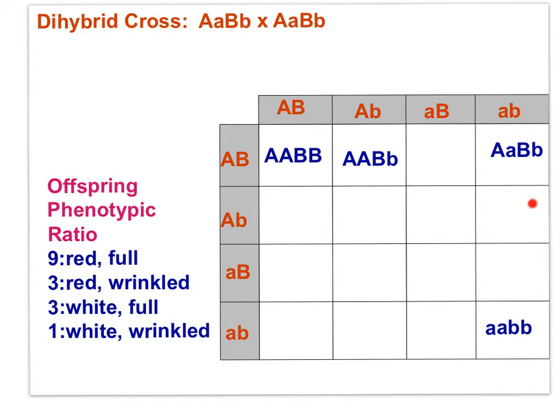So here is the dihybrid cross, and here are the four gametes that each adult produces. And here is the Punnett square that accompanies the dihybrid cross. Sixteen boxes because each parent produces four gamete types. Random fertilization results in various genotypes. But before completing the Punnett square, it's important for me to say right now there are only four phenotypes, and here they are using the characteristics that I introduced earlier. Nine red full, three red wrinkled, three white full, one white wrinkled.